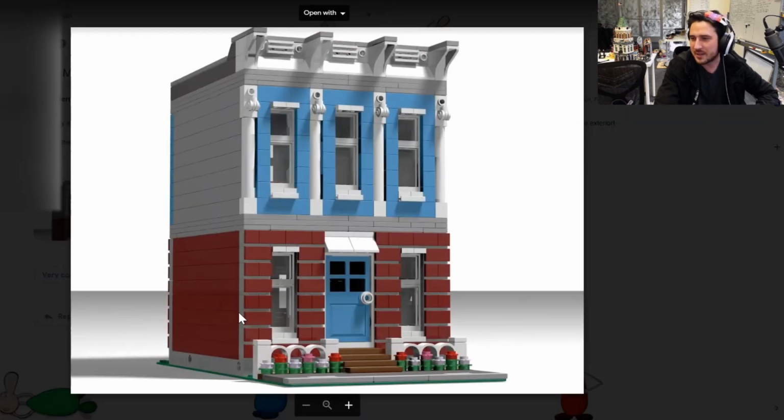Yeah, such a fan. Thank you, Jacob. Ooh, this is nice. It's very simple, but sweet. We've got some brick built on the outside, and it somewhat feels smaller than a 32 by 32, but that's just kind of a general impression I have from this picture. Good job, I like it.